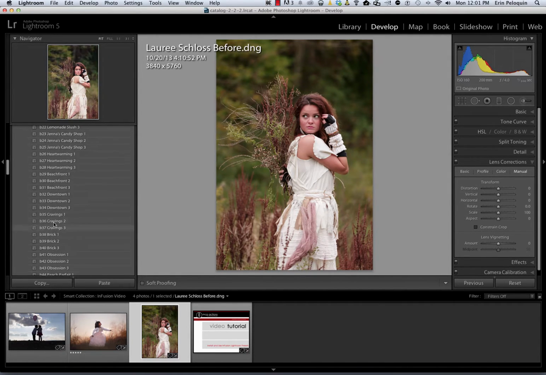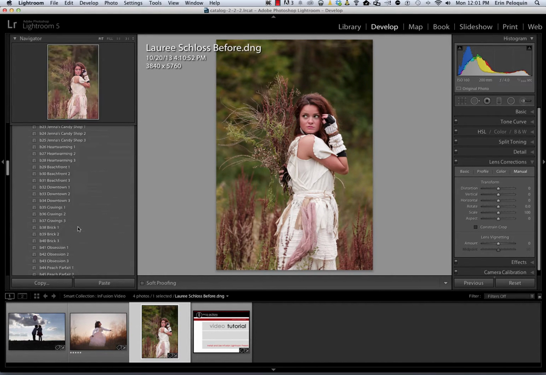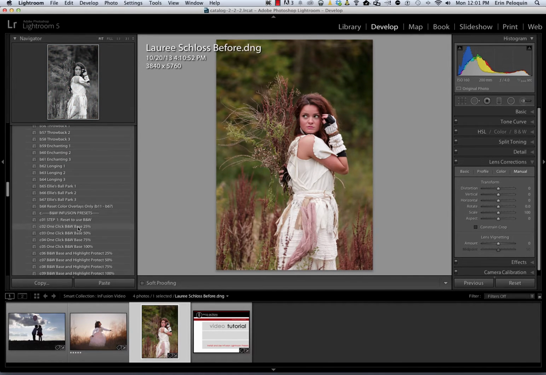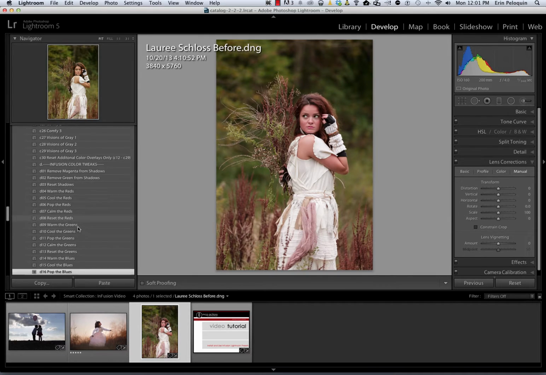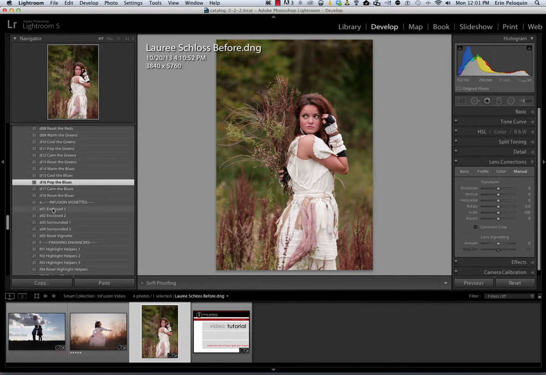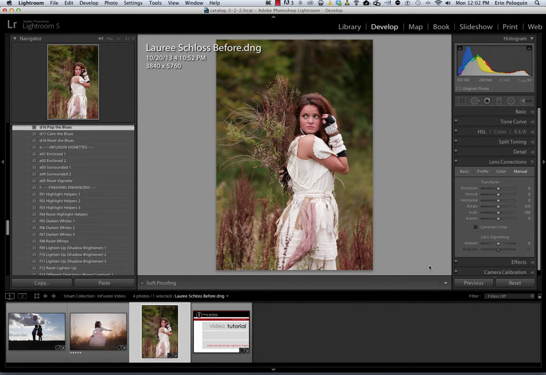Now, the order that you apply the presets in is flexible for the most part. So from sections A, B, C, and D, the color tweaks, you can apply your adjustments in any order that you want to. I generally work from top to bottom because I get the best results that way, but if you want to jump around within these sections, you can. However, you do need to use section E and F, the vignettes and the finishing enhancers, last.